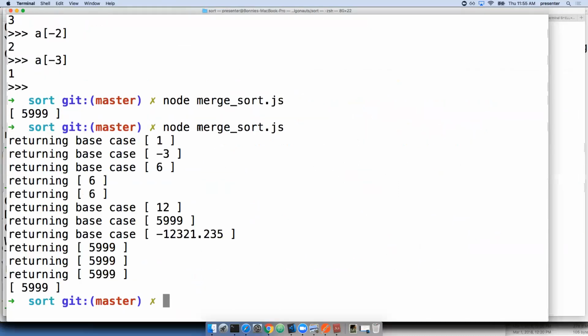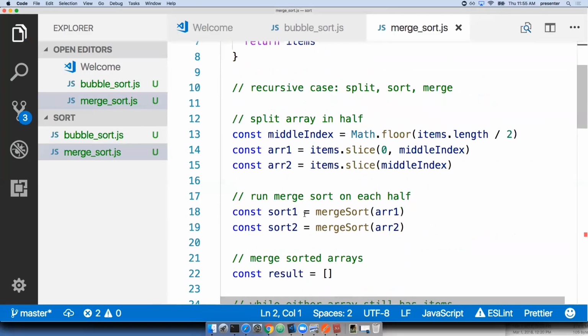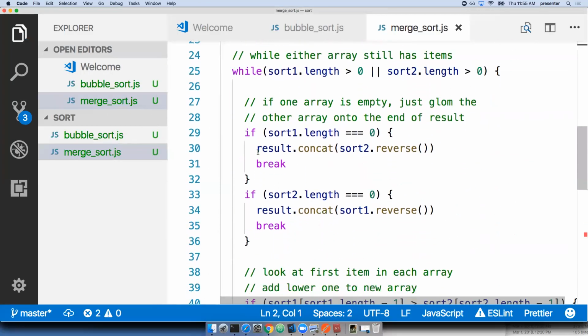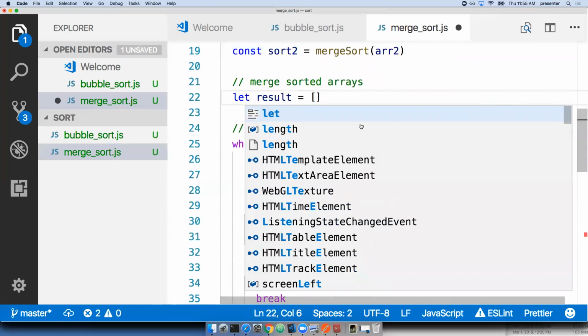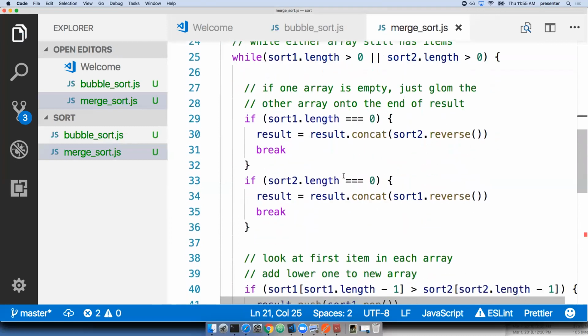Okay, so it did take the first 3 items, and then I have a feeling concat doesn't work the way you think it does. So let me just say... I have a feeling that's our problem.